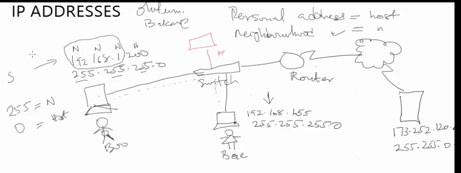So I told you earlier on, an IP address is combined with the subnet mask, and more often than not combined with the router IP address, the default gateway. I forgot to put an IP address for the router here, which is 192.168.1.1. All right, let's assume that is the router IP address for this interface I painted pink here. Having done that, now let's go back to our previous example.